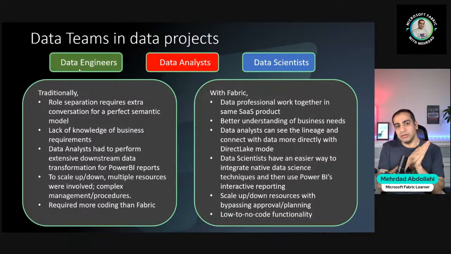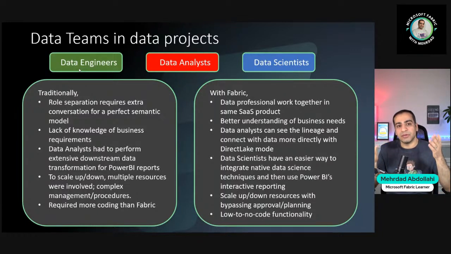In the traditional mode, there was always a lack of knowledge for data engineers. Maybe they don't understand what is happening for the business, and what is required, what is important for the business. But in Fabric, they have more overview.